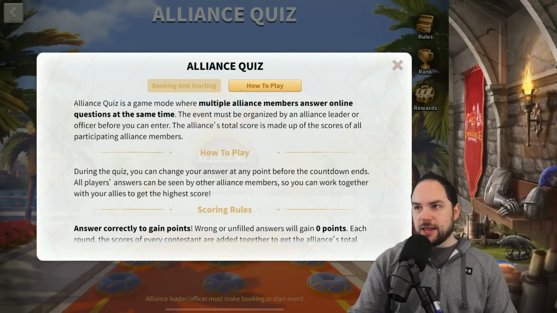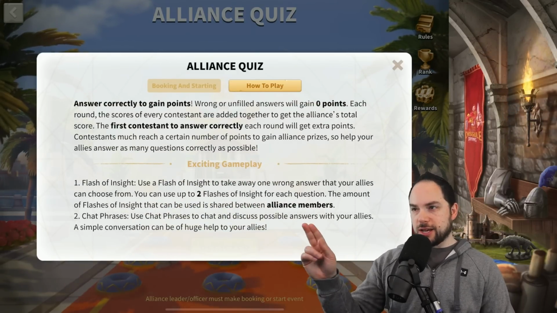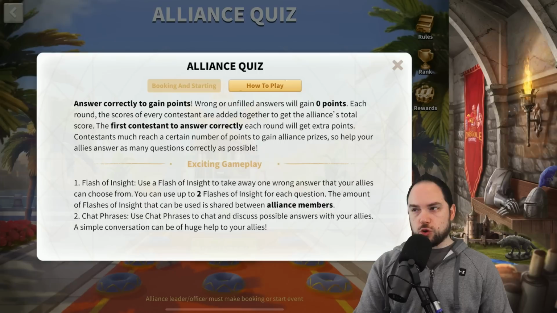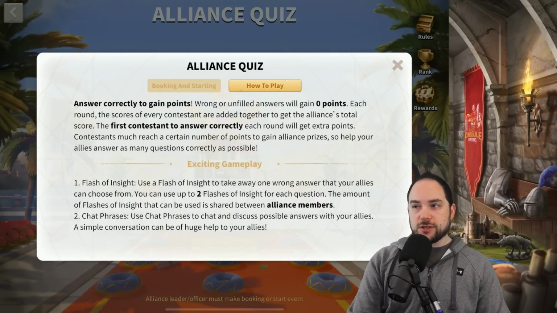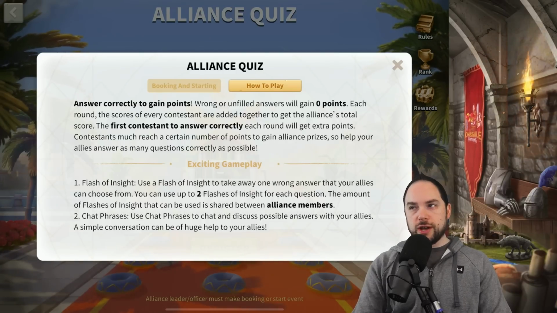The only thing they add here in the how to play section that's different from booking and starting is the exciting gameplay section. So flash of insight: use a flash of insight to take away one wrong answer that your allies can choose from. You can have 2 flashes of insight for each question. The amount of flashes of insight that can be used is shared between alliance members, so that is limited. Chat phrases: use chat phrases to chat and discuss possible answers with your allies. A simple conversation can be a huge help.